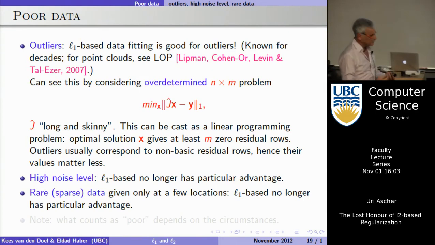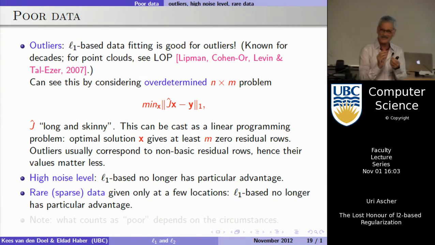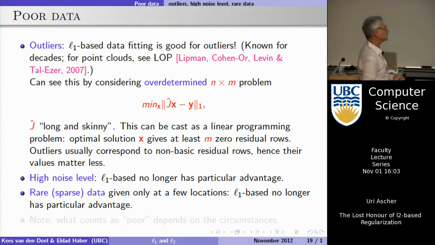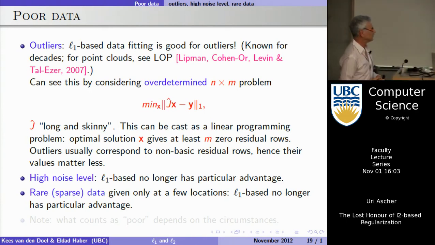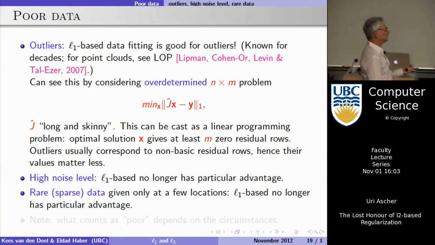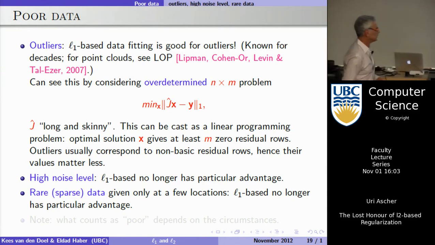Moreover, in order for L1, remember L1 is a sharpener. If you get good results with sharp corners, it sort of tries to retain sharpness. But if you don't have enough data, you're not going to see the advantage of that. You have to have enough good data. I will show you an example of that.